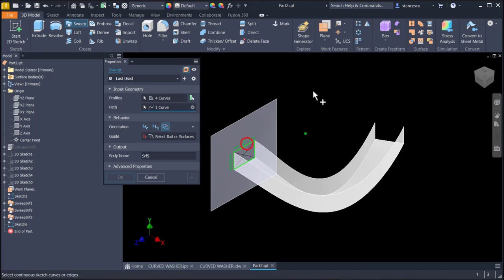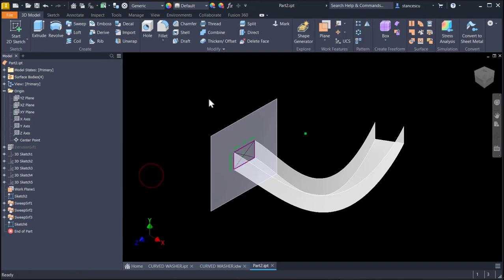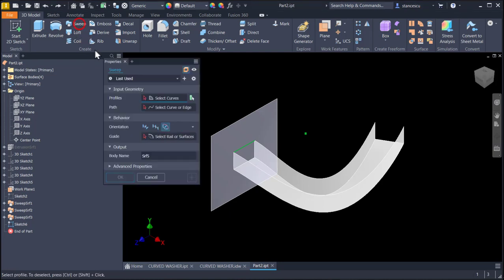It seems to be selected, but it selected all the rectangle, you see? So I renounce, I hide the sketch, and now I'm sure that I'll select this line. Sweep, profile, rail, and the other rail.